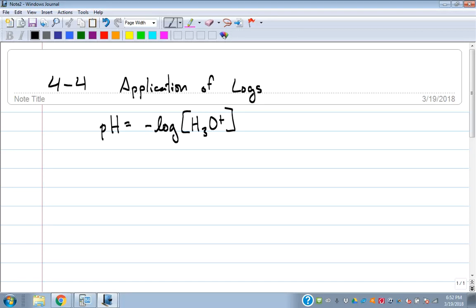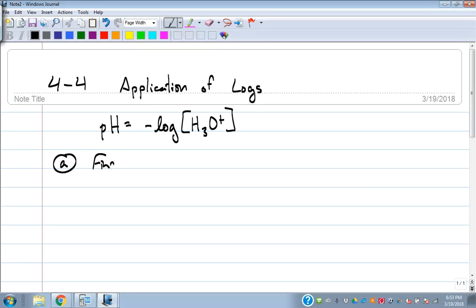what is that called? Hydrogenized oxygen. It's not water because H2O is water. Hydrogenized oxygen ions is what that is. But this is the number of those ions, okay? They're going to give you this information, but you're going to find the pH or find how many ions there will be based on that. So let's take the first example.